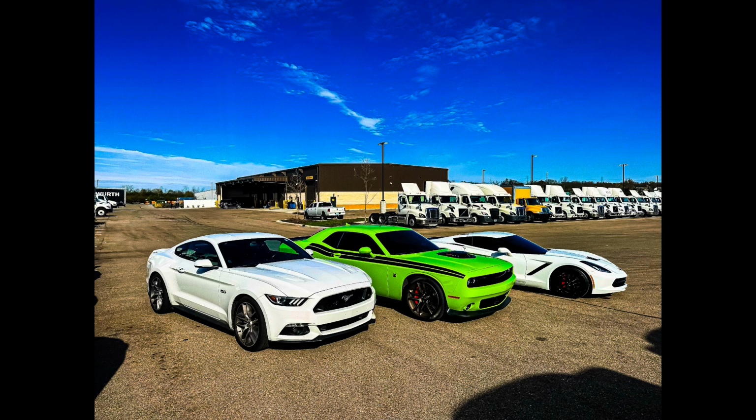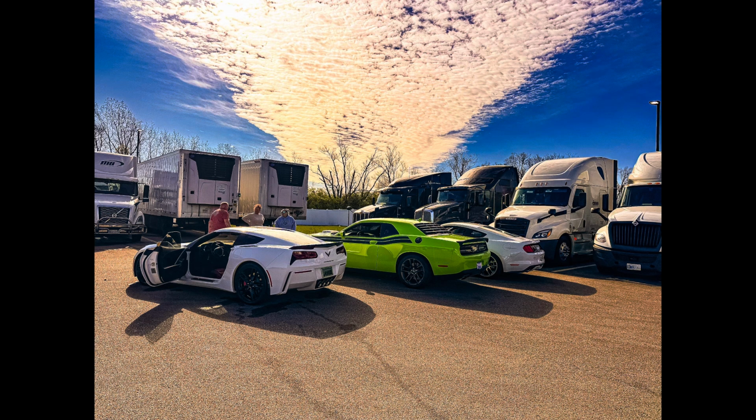But yeah, pretty much all of us owner operators, there's 4 owner operators if you include Mike, the owner of the company himself, and we all have some sort of performance muscle pony car. I'd like to get them together. There's a picture I'll put up here of 3 out of the 4 of them together. But like I said, I've got the better one. Mine's the best one. The Mustang, it's the best one.